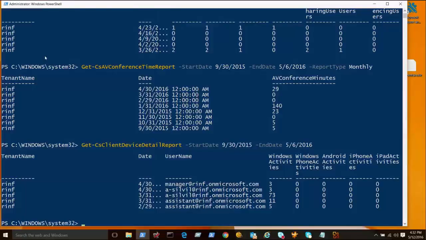This could also be a good step when trying to find out which is the device that is impacted for a specific user during his communications. And we can see also a conference report.